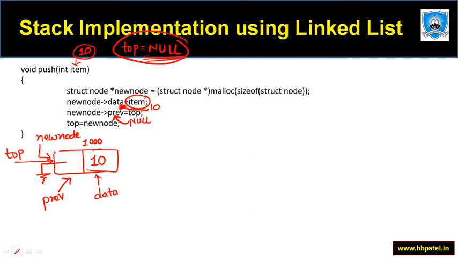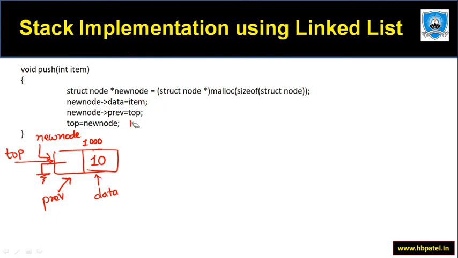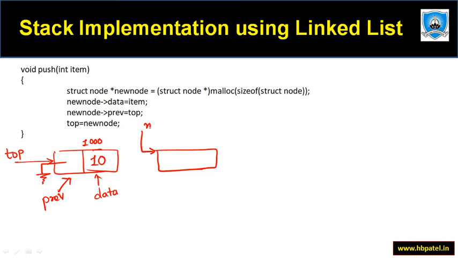Then the second time, if I call this again, let me erase all this stuff. The second time I call this, it will create another node with the same variable new node. So let me delete new node from the first one. Now if I create another node, this is my new node.